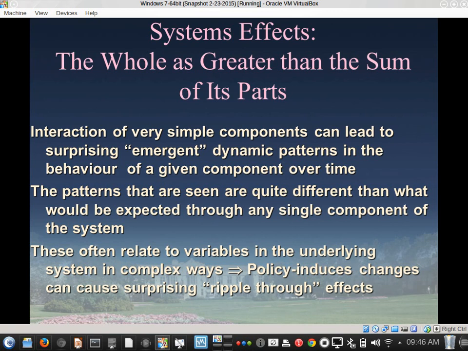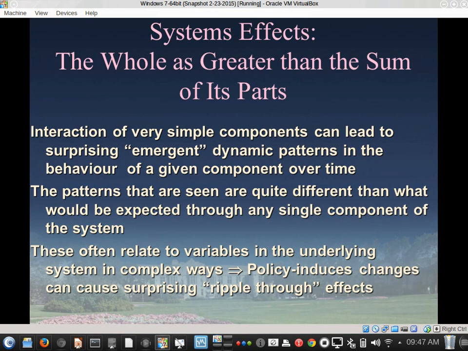The fact that you have a buildup of toxic stress that is partly dependent on the nature of your relations with those around you, and you're more likely to interact in a negative fashion if you have high levels of toxic stress, and that's likely to yield a blowback by those individuals. And so that tends to yield clustering, but it's emergent. It's not something we put in. And the patterns that we see out of this are very different than what we'd see through any single component of the system. By looking at a car in isolation, you don't see traffic jams. To see traffic jams, you need to understand the interactions of cars. Traffic jams are an emergent property of the vehicles.